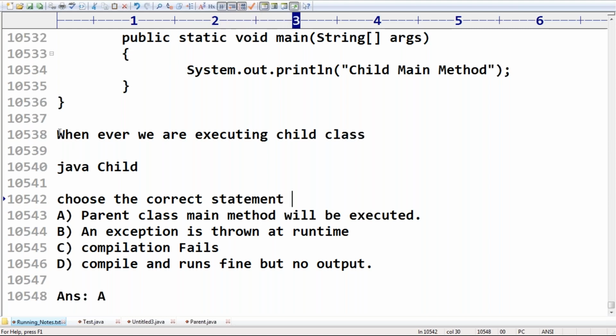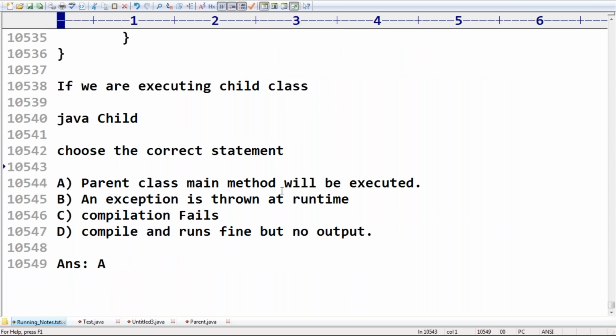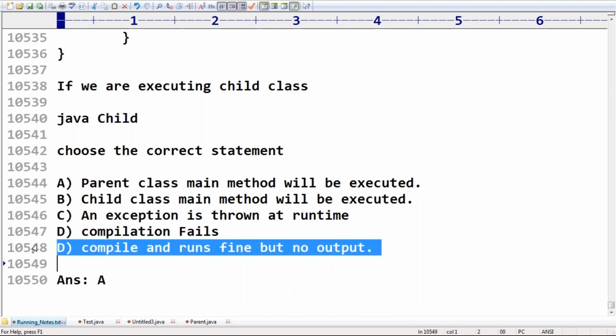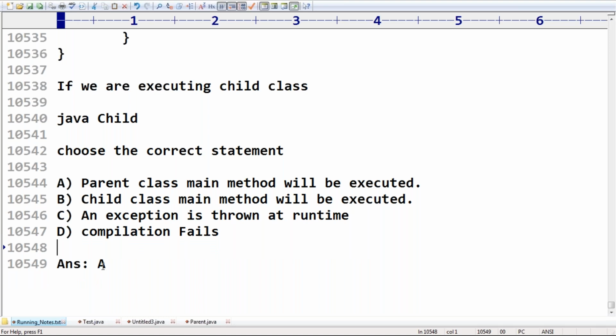If we are executing the child class with the following command, java child, choose the correct statement. Parent class main method will be executed, child class main method will be executed, an exception is thrown at runtime, or the compilation fails. Yes friend, can you please confirm what answer we are going to get in this case? Okay, B, child class main method.